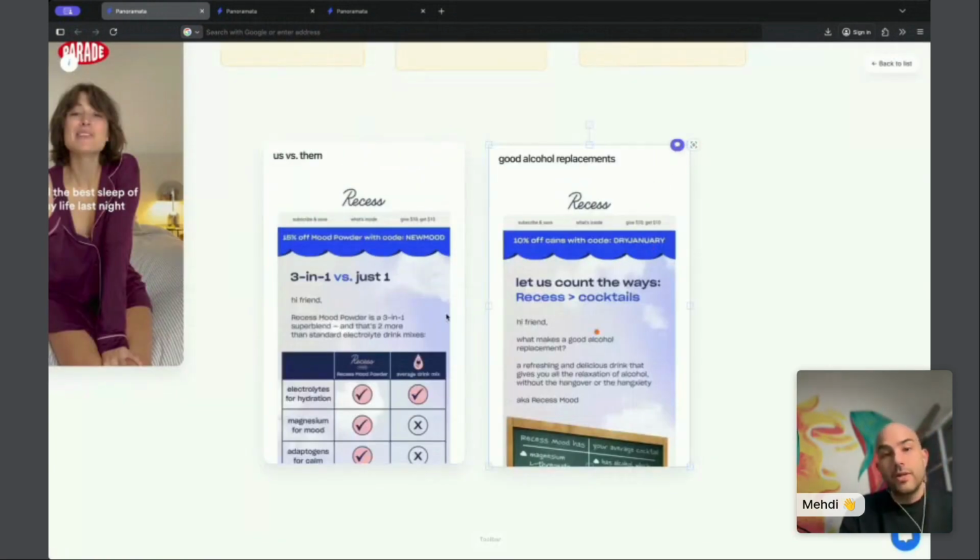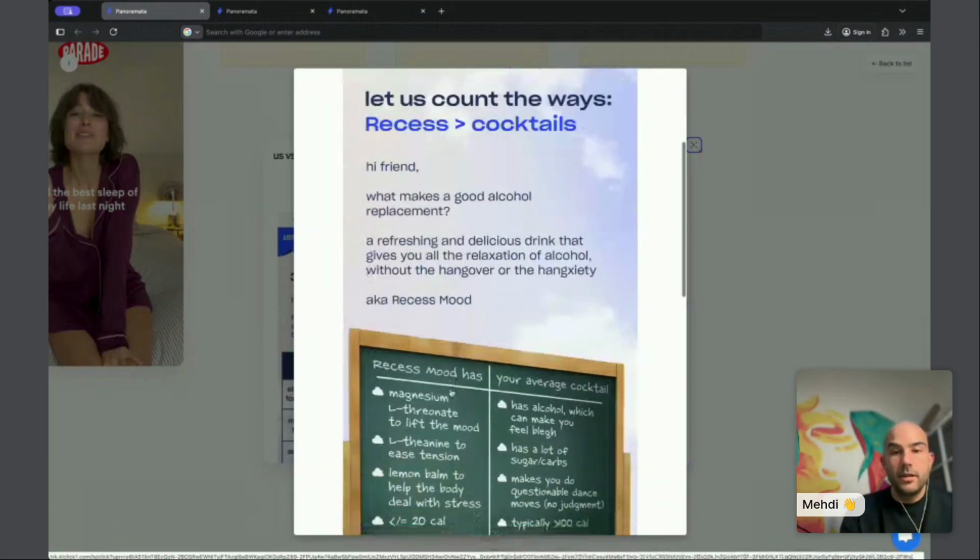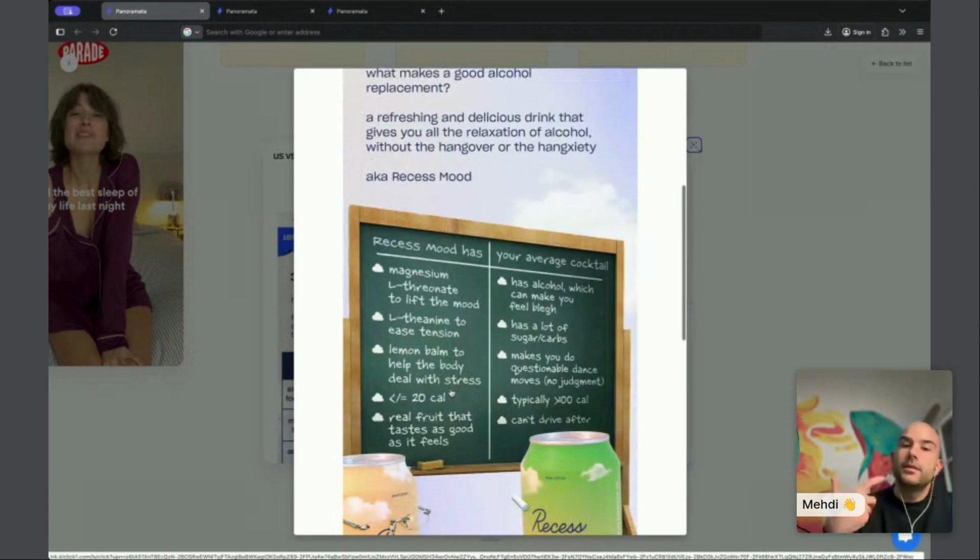And same thing here. And you can see that they compare against electrolytes. They also compare against cocktails. And they're not the same thing. But if you follow the money correctly, then you see that people might spend money on their cocktails. Recess is coming and saying, okay, you should actually spend this money on us, and that's why.